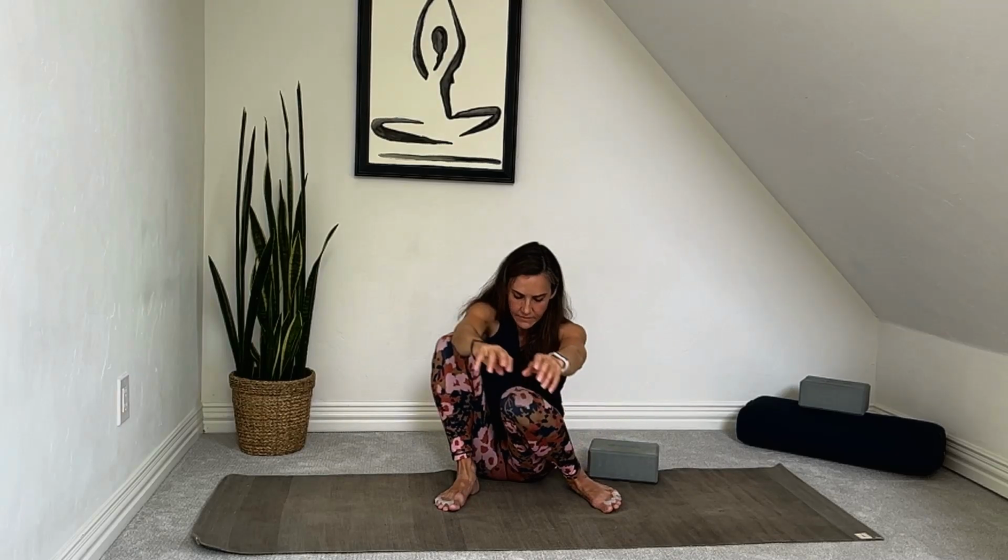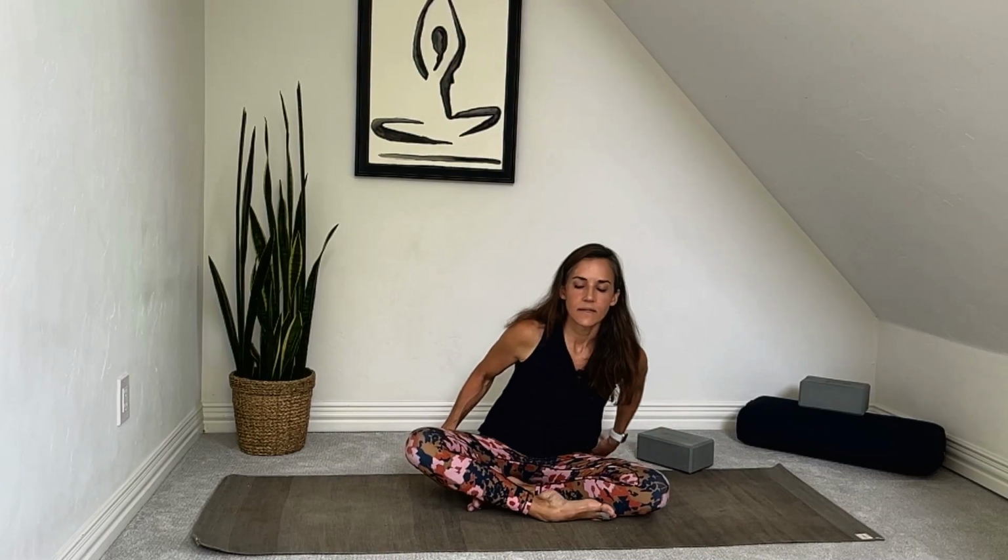Take another couple of deep breaths. And gently release, bring it down. You might windshield wiper out those legs if there's any residual stiffness. And crossing the legs, closing the eyes, inhale, arms reach up overhead. Exhale as you press the palms down through center.